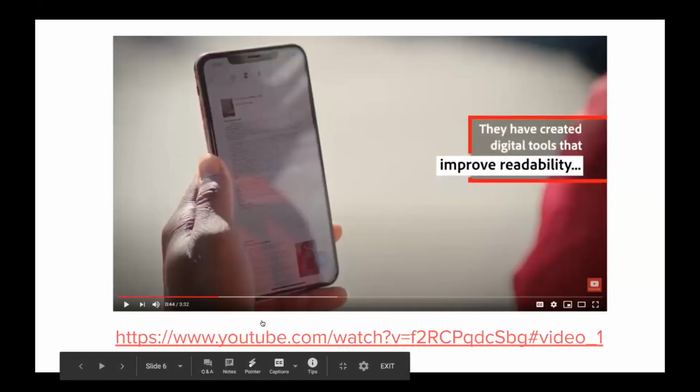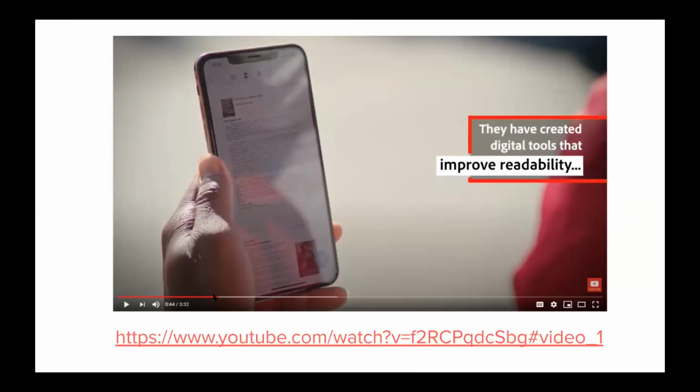So with that, I would like to show you a little bit of a video. One of the things that happens when you get to partner with organizations like Adobe is we get to be involved in these really cool products and innovations around actually spreading the word. So I'm just going to hit play here, and we'll take a minute to watch this really great video that just came out last week.